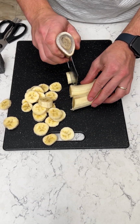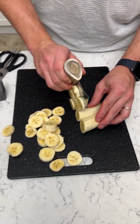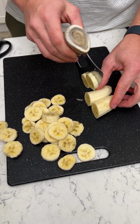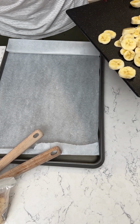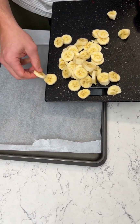And then you could use a regular knife, but I like to use my Ulu knife from, I was about to say Italy, from Alaska. Made out of real bone. And really? Hand carved by a local Alaskan. Fun fact.